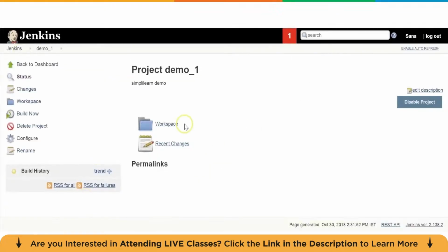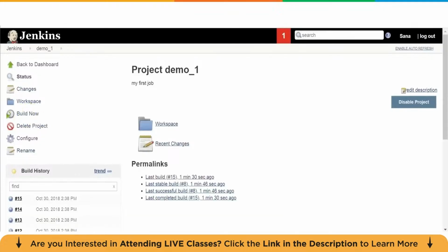So what we want to do now is actually go and select the build now command to actually run this project. Hit build now, and it'll take a couple of minutes for it to run. And here we are. This is our project, and we can now see the different builds that have happened. And if you look on the build history, you'll see the latest history shows when the build was executed.